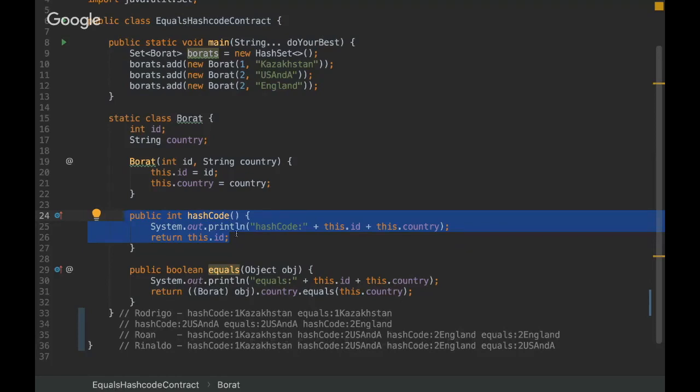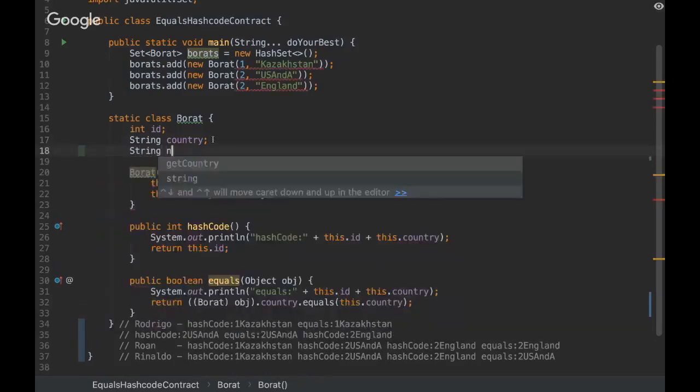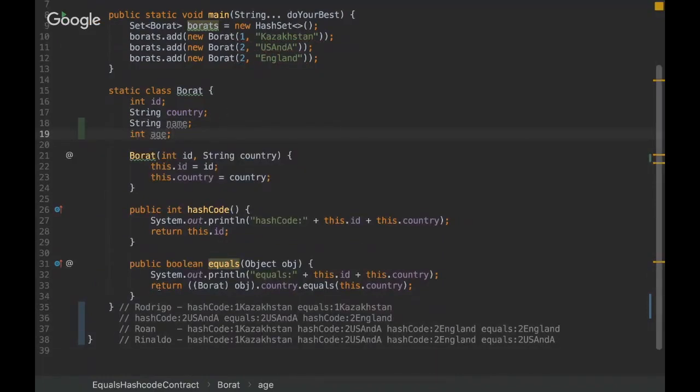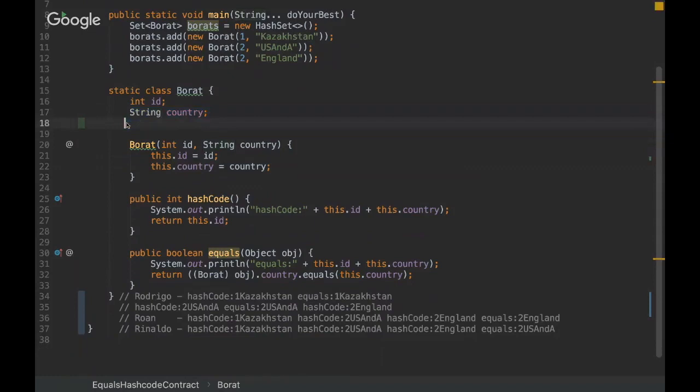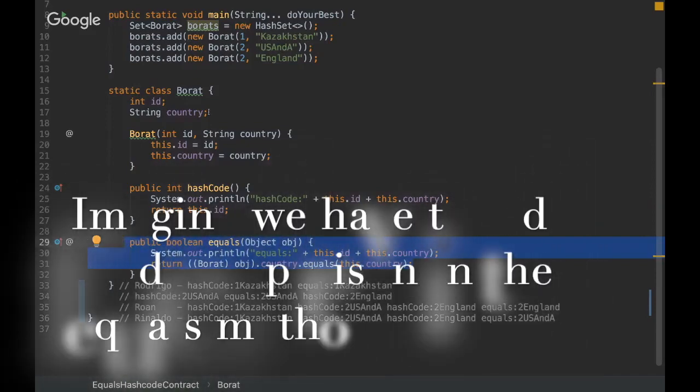Yeah, if the hashcode is the same, then we have to go to the equals method. What is the equals method? The equals method is the method that compares the whole state of the object. So for example, if we have here name, or if you have here age, or whatever, you would have to put it in the equals method. So if the equals method compares all fields, why would we have to compare again if the hashcode method is already false? Because if one field is already different, we don't need to do it again, because the equals method will just compare every single field of the object.